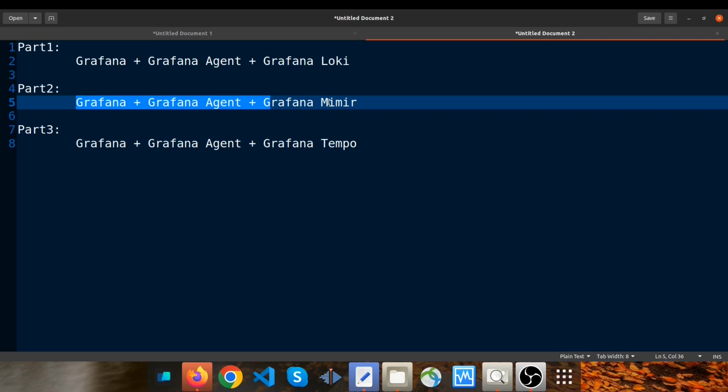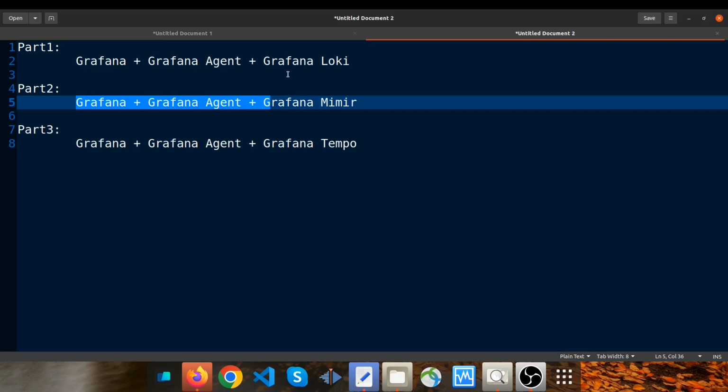As you probably know, Grafana Mimir is compatible with PromQL. It means that you can query against metrics which are available in Mimir using PromQL. And PromQL is a dedicated query language for Prometheus, but it can be used for Grafana Mimir as well.